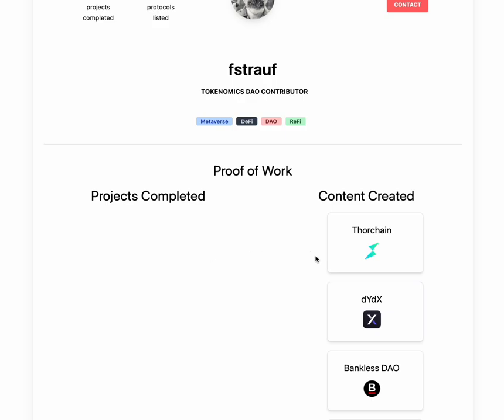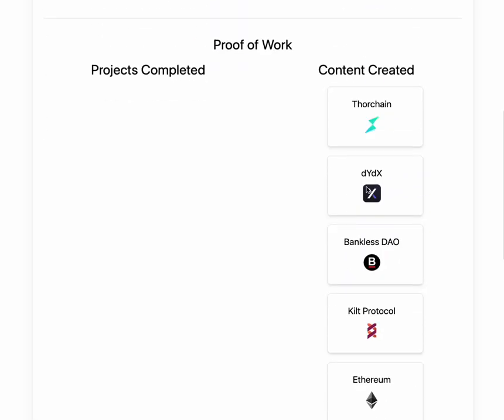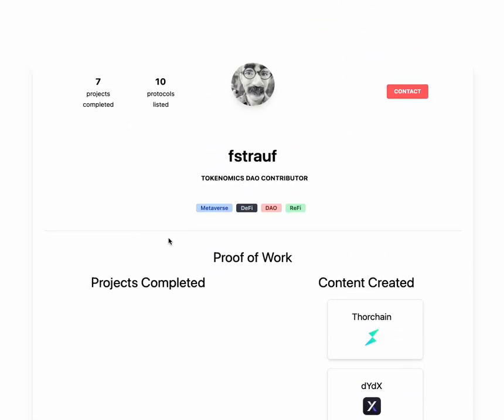But the interesting part is that this becomes a sort of CV for people, and people can build out that reputation. And what we can use it for, of course, is consulting. So let's say a protocol comes onto the Tokenomics Hub, creates their design, has some ideas, and wants someone to review it. They want this person to have expertise in the area they work in, right? So maybe they're looking for somebody in the ReFi space. I've done nothing in the ReFi space, but maybe there's someone else. So they can search for people in the ReFi space and maybe post a bounty.